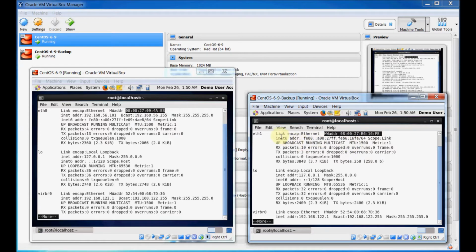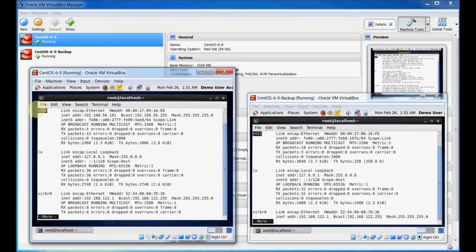You can also notice that the Ethernet has been identified as ETH1 in the new or cloned machine. It should be ETH0 as in the original machine.